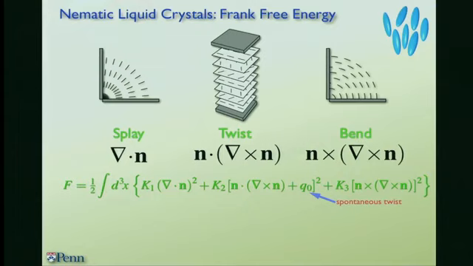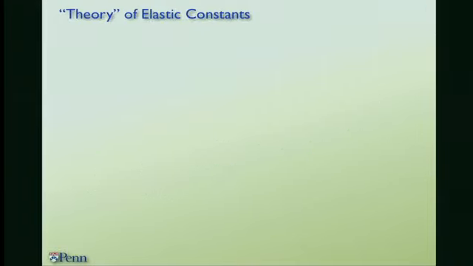You can stare at this a little longer and note that this is a pseudoscalar, so you can add a constant. There can be a pseudoscalar term. That means when Q naught is not 0, the system is not invariant under reflection or spatial inversion, right? Notice that n dot curl n changes sign under spatial inversion. So Q naught gives you a preference for which handedness things are. We'll get to that.